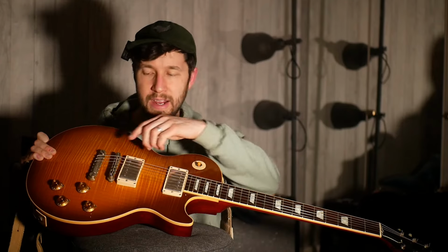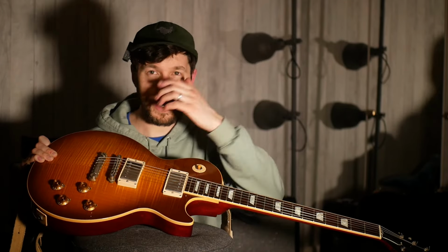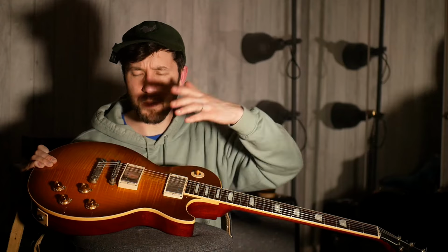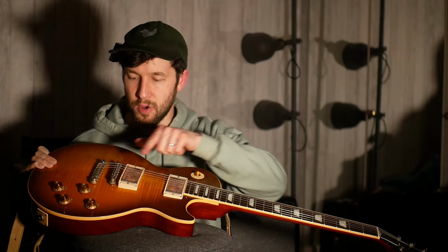I think Tom Bukovac is a non-top wrapper. I think Gabriel Bergman told me that he basically uses 10s and so doesn't feel like he needs the reduced tension. Joe Bonamassa, I think, uses 11s and then goes to this top wrap to get somewhat closer to the feeling of 10s, but with the extra mass.